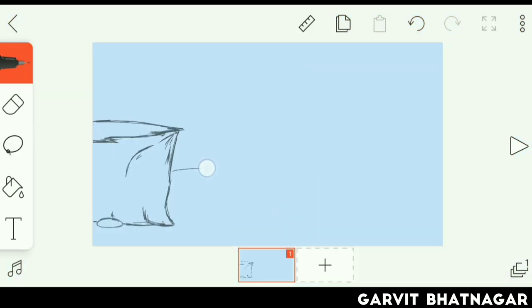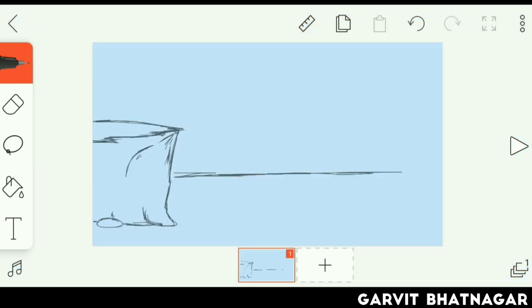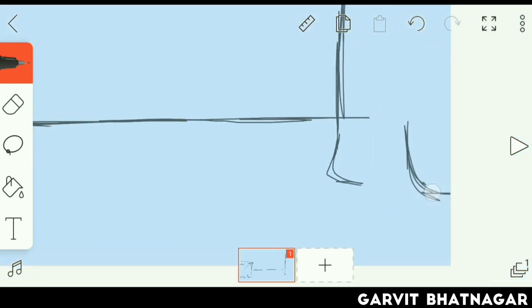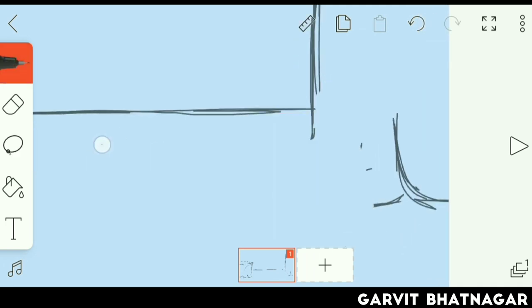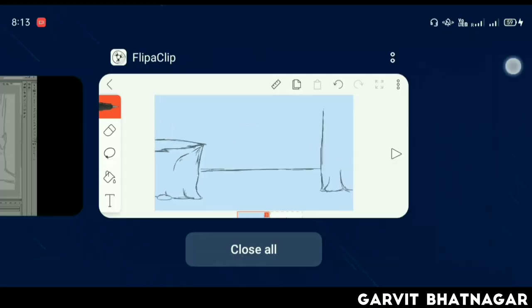Now I am creating the background. Here I am drawing a tree and some mountains at the back. I mostly keep my backgrounds light and simple. I don't like to create much detail in the background, especially whenever I am making a tutorial. My focus is more on animation and less on drawing and coloring.